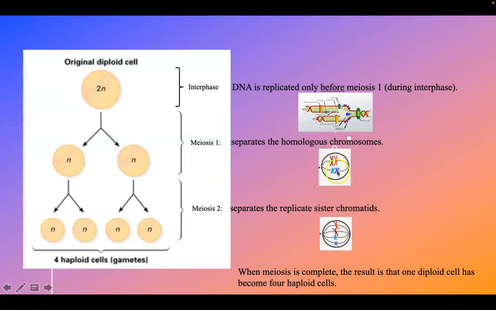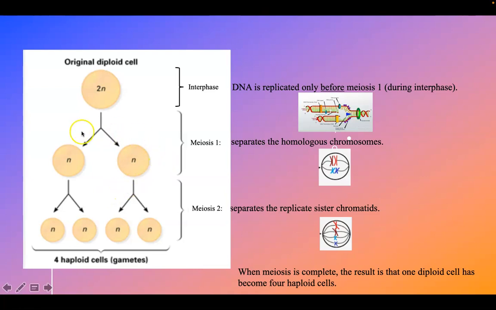That's not happening the same way in meiosis 1 because we have to end up with half the genetic information. So that's why we are pulling one whole chromosome comprised of 2 chromatids to this side and 1 to this side, so that we can end up with 2 haploid cells. But 2 haploid cells is not the goal of meiosis. 4 haploid cells is the goal of meiosis.